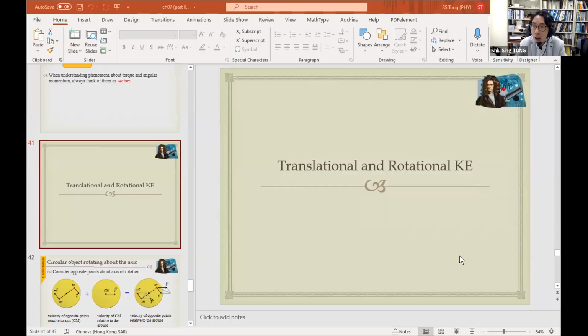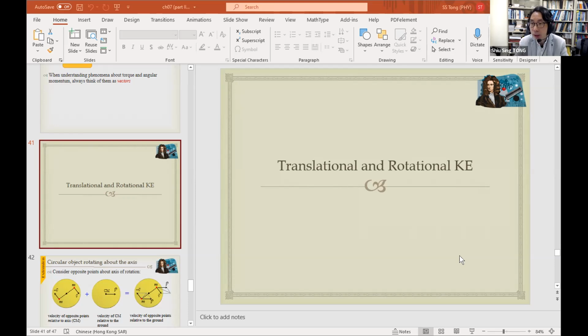In the previous lecture we had some discussion on how to generalize our formula in a full vector form, so that we can handle more complicated problems about angular momentum and torque. In particular, we have already shown that Newton's second law for rotation in terms of the angular momentum is valid even for a system with a non-rigid body, even for a system with arbitrary motion of particles. The second law of rotation is still valid. We have already proven it.